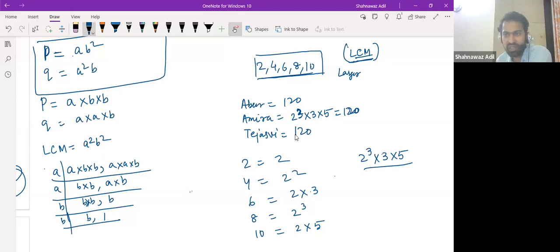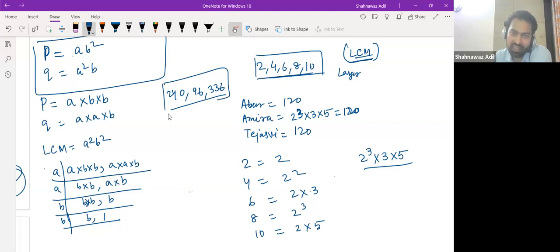So you see that just now we said that we are arranging. Whenever we are arranging, we calculate the HCF, and that would be the number of books in each stack. The numbers were 240, 96, and 336. These are large numbers. So whenever you have large numbers, you have to calculate the HCF. So this is the idea.